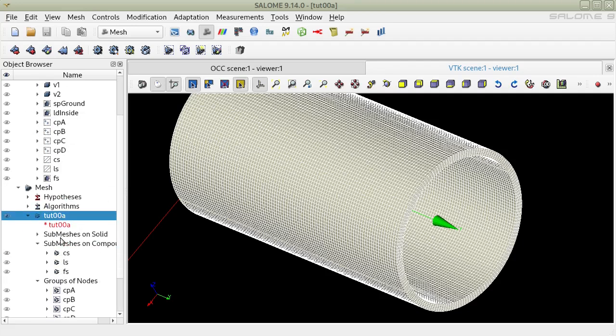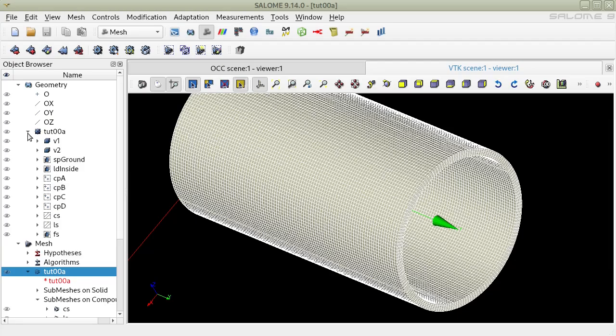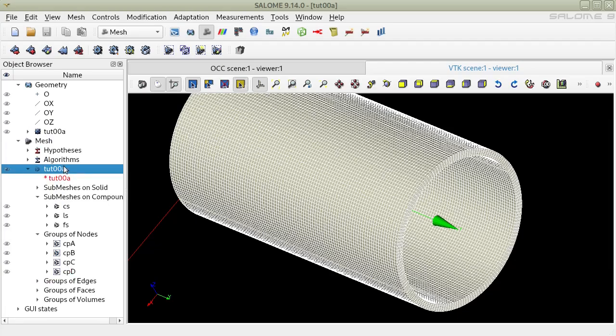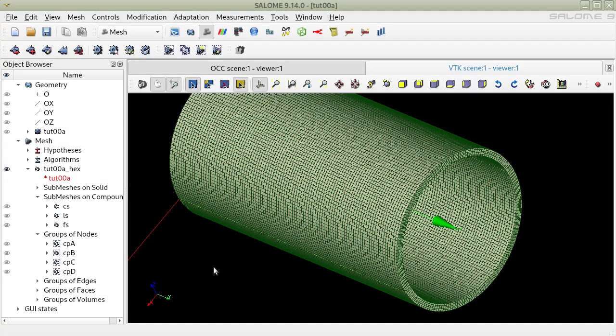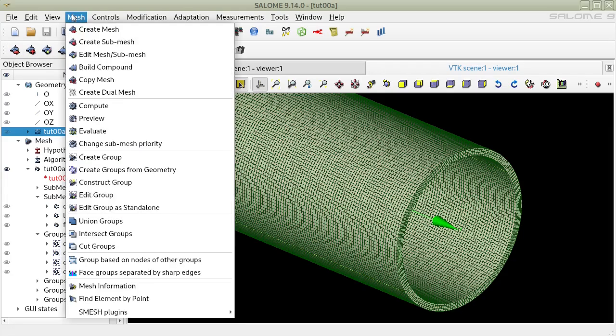Now we need the second mesh, which is made of tetrahedrons. Rename first and save. So create a second mesh, create mesh.